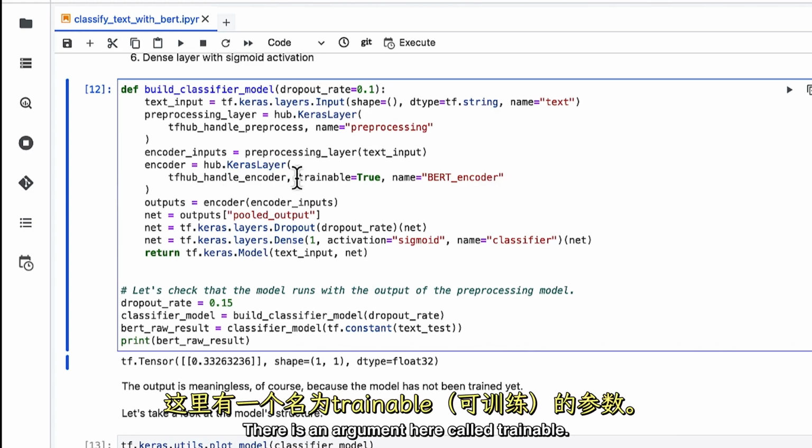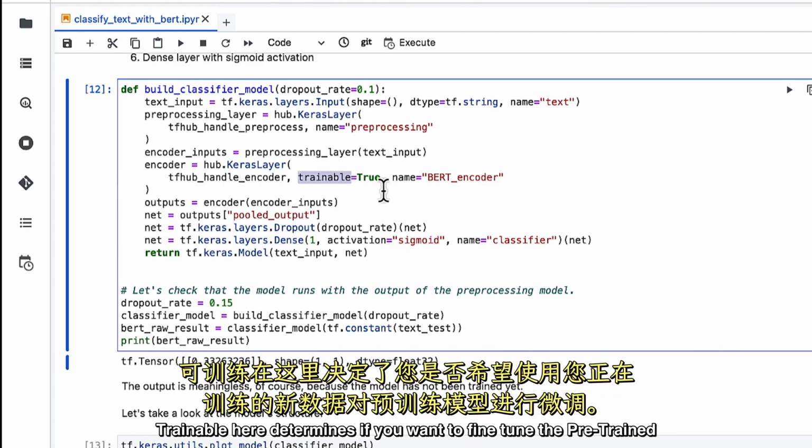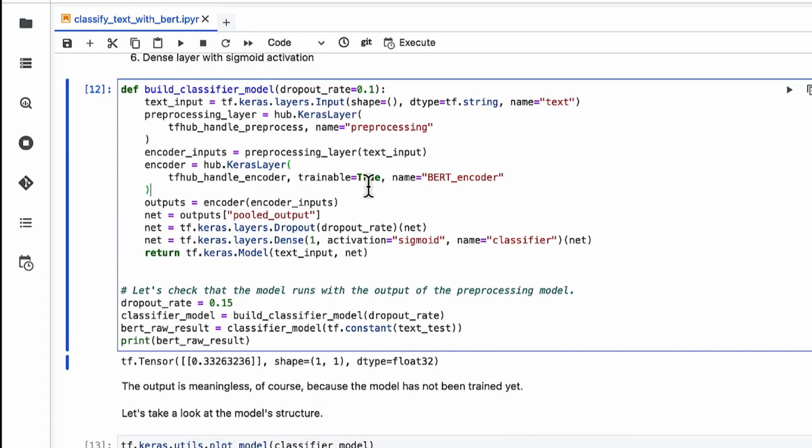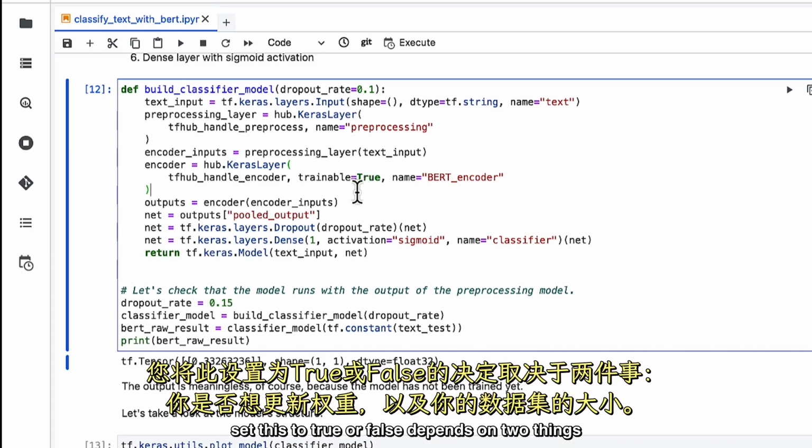There is an argument here called trainable. Trainable here determines if you want to fine-tune the pre-trained model using the new data that you're training with or not. In our example, we are setting trainable to true, which means that we're going to update the initial weights of the pre-trained model. Your decision to set this to true or false depends on two things: whether you want to update the weights, and second, on the size of your dataset.